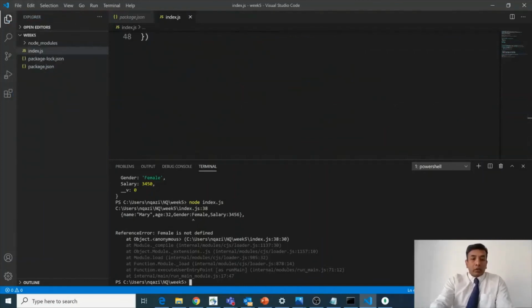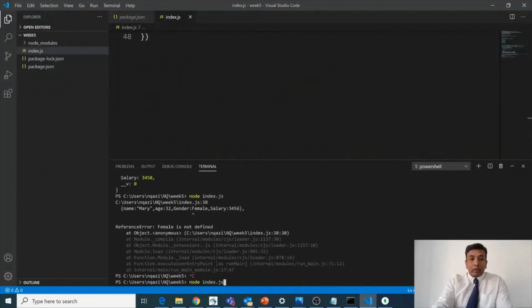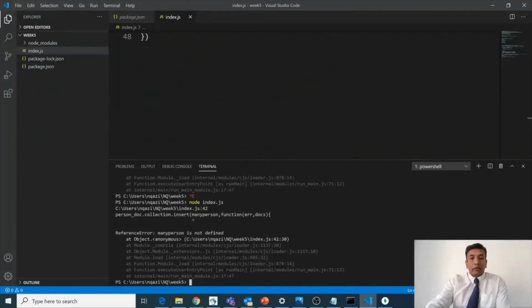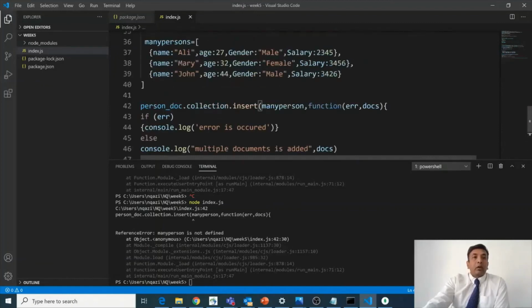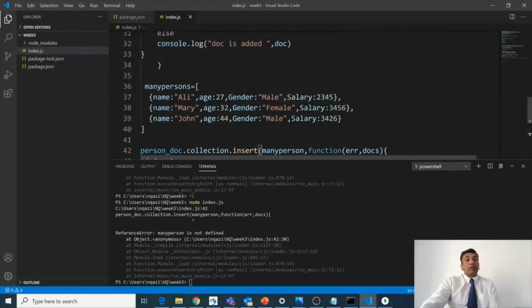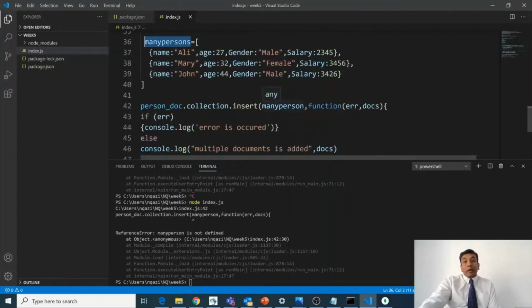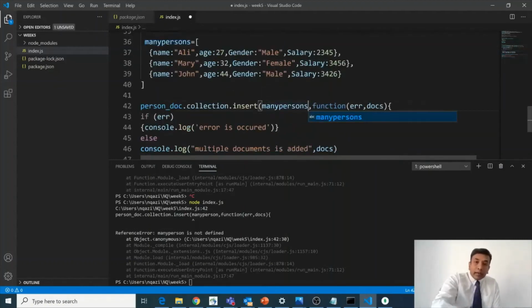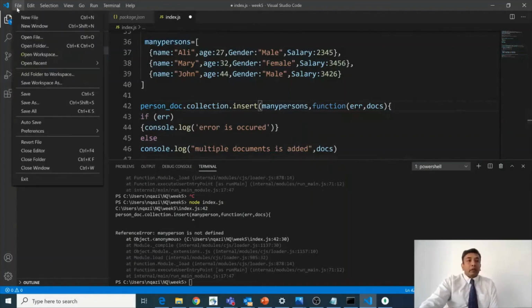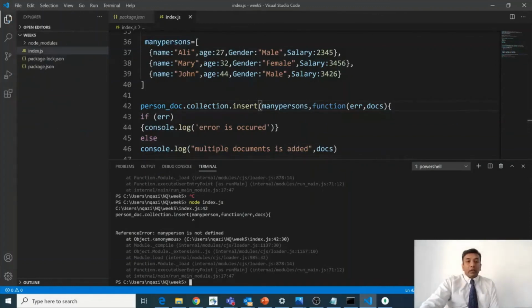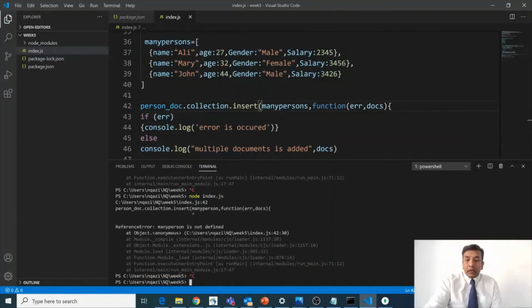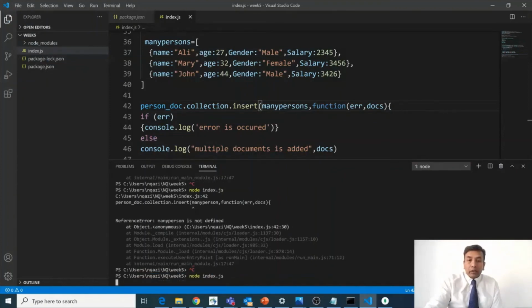Okay, Control C, and then index. Oh, there is still a problem: many persons is not defined. I have done something wrong. The word is many persons, and what I have done is put many person, so I forgot to write an S here. So save it again, save all, then Control C, and then run it again, index.js.